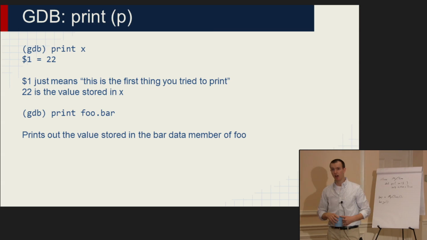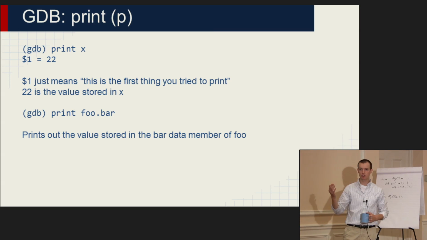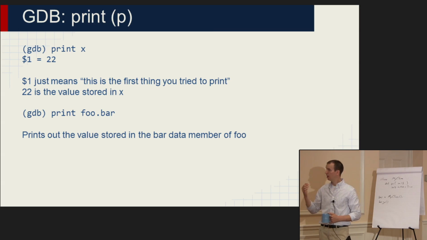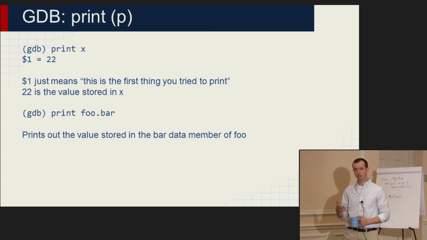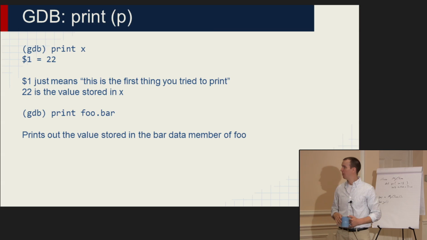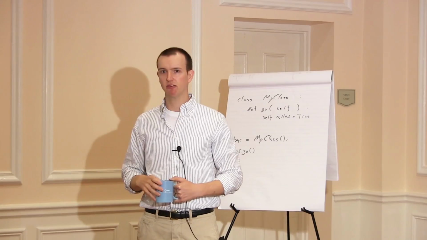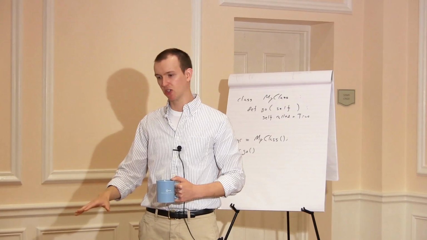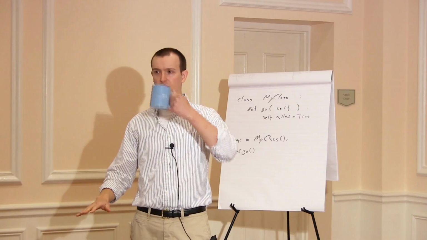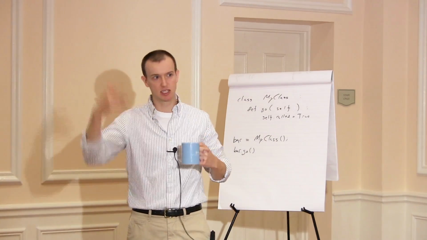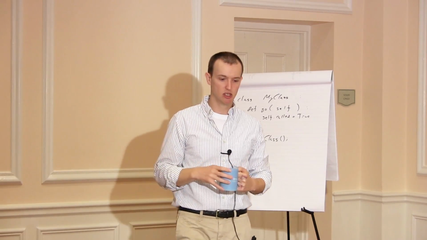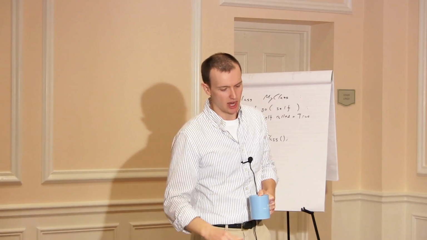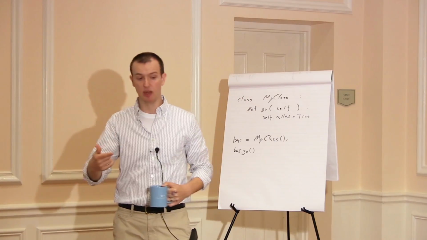If you want to look at a variable, let's say you've got this variable x and it's giving you a headache, you can look at it by printing out its value. So you say print x, you give the variable name. x has to be in the scope that you're looking at, right? So if you pause the program and it's in the middle of some function and you want to look at some value up in main, you have to get to main before you can print x. I'll tell you how to do that in just a moment.